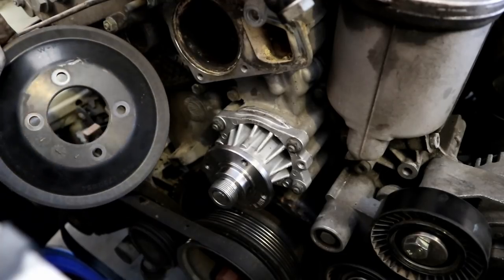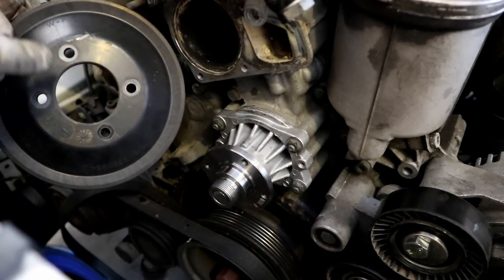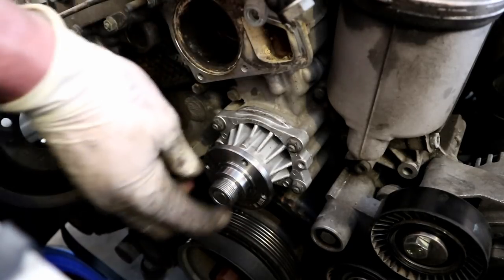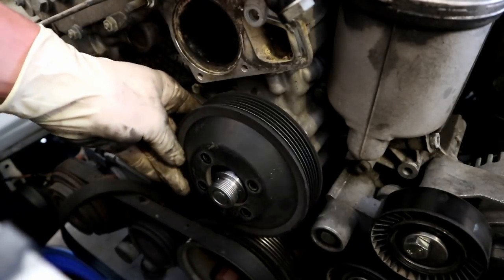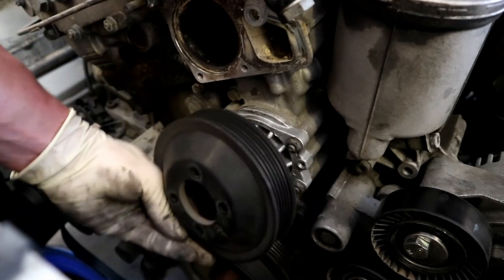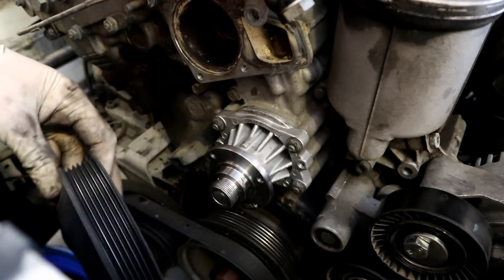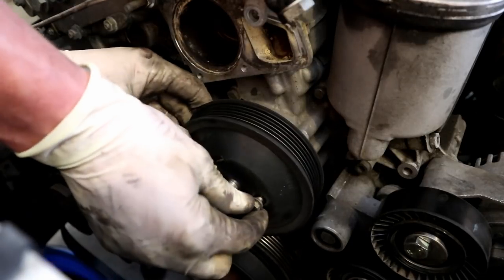So now we can go ahead and throw our water pump pulley back on. One thing to note is it's not a perfect square. It's got a little bit of a rectangle to it, as do the threads on the water pump. So if you try and put it on and you can't get some of the bolts to line up on one side, you probably got it on just a little bit wrong. So if it's not sitting on there correctly, pop it off, rotate it 90 degrees, and pop it back on.